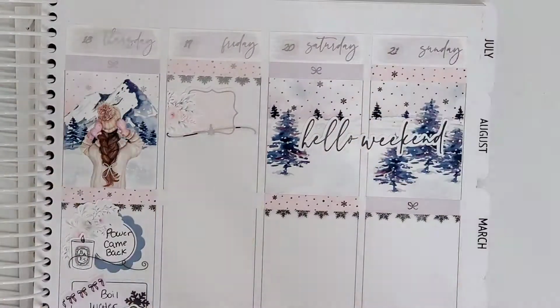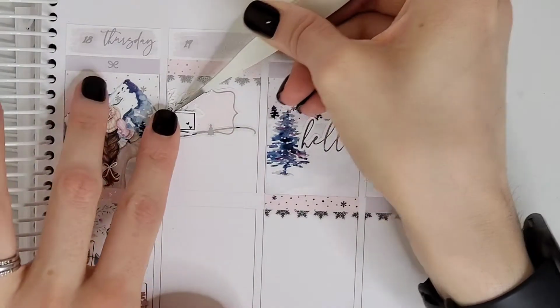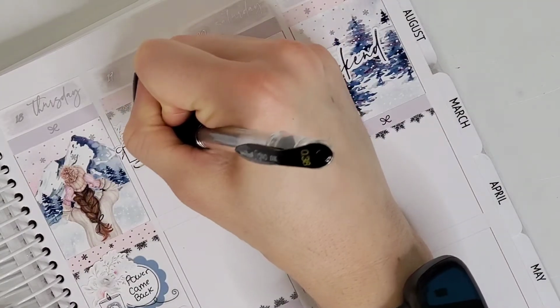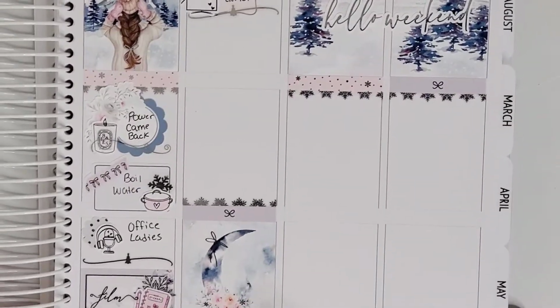Then I wanted to mark that I listened to my Office Ladies podcast on this night. So to mark that, I pull in a decorative scallop circle from Meg B Makes, and the podcast icon is from Crafts by Towie.